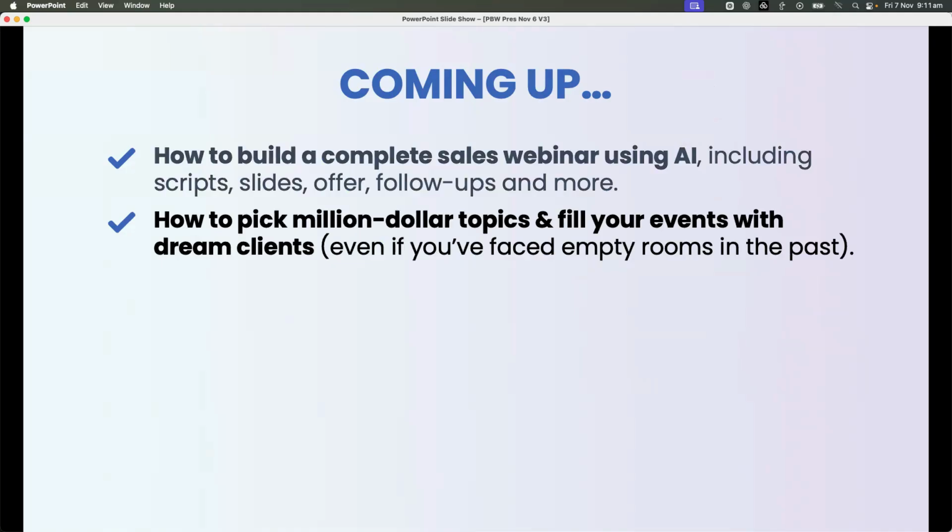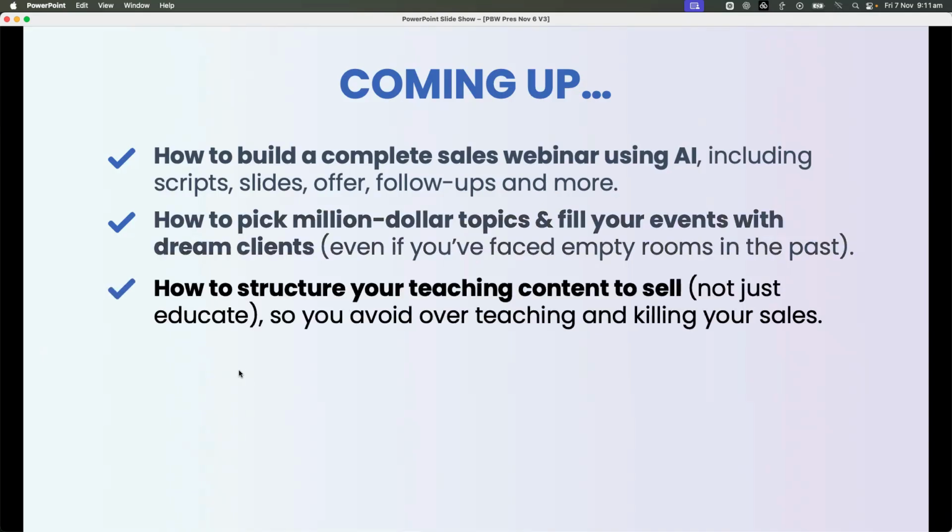Next, we're going to look at something that I call the reverse webinar method. So this is how you pick what I call a $1 million webinar topic. And this is really how you fill your event with dream clients. Most people spend months perfecting presentations, sometimes only to face empty rooms, or they get attendees that never actually buy. So I want to show you how to stop gambling on your webinar topics, and actually make sure that your webinar attracts the right people. So those ready-to-buy prospects that are a good fit for your offer.